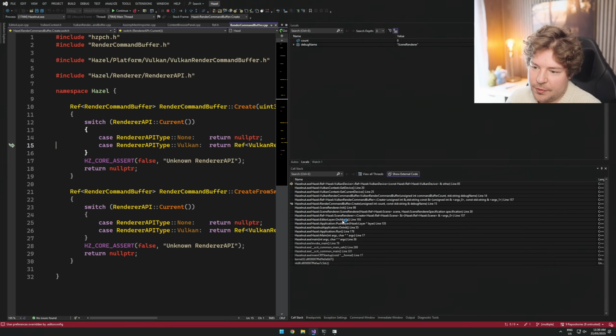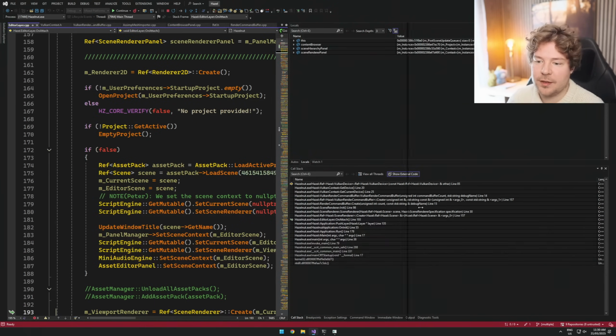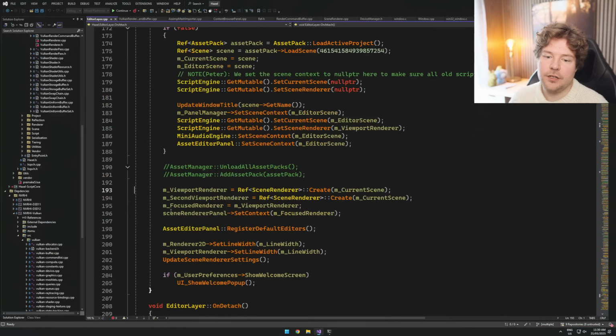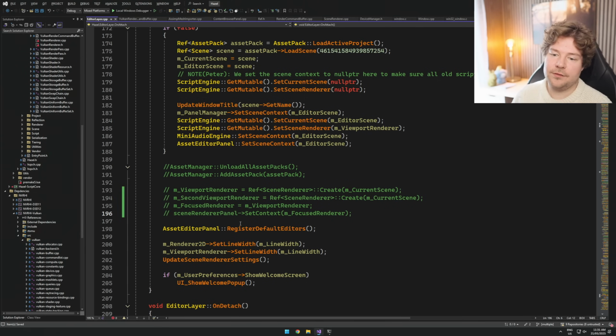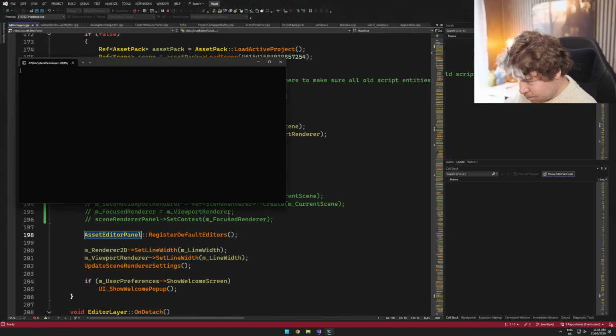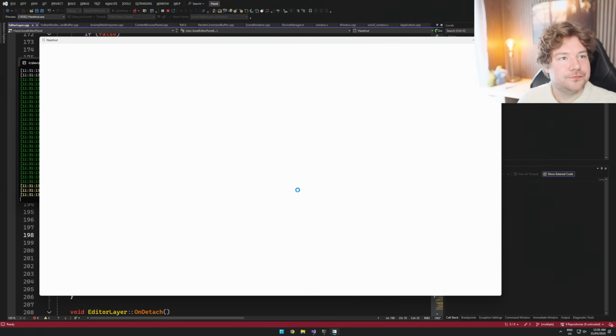Okay, so now we are on the scene renderer, which I think we agreed to disable because we're not rendering the scene yet. So editor layer on attach sets up all these renderers, which we are going to comment out, I believe. It's probably going to crash because it's definitely going to expect a renderer.